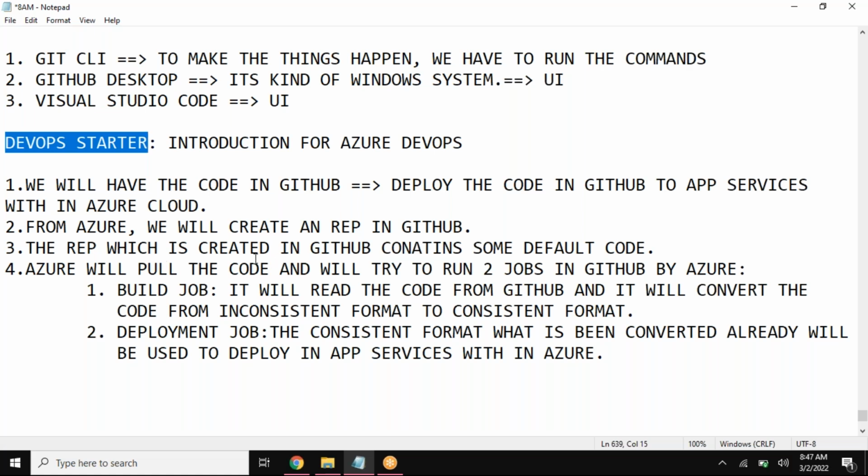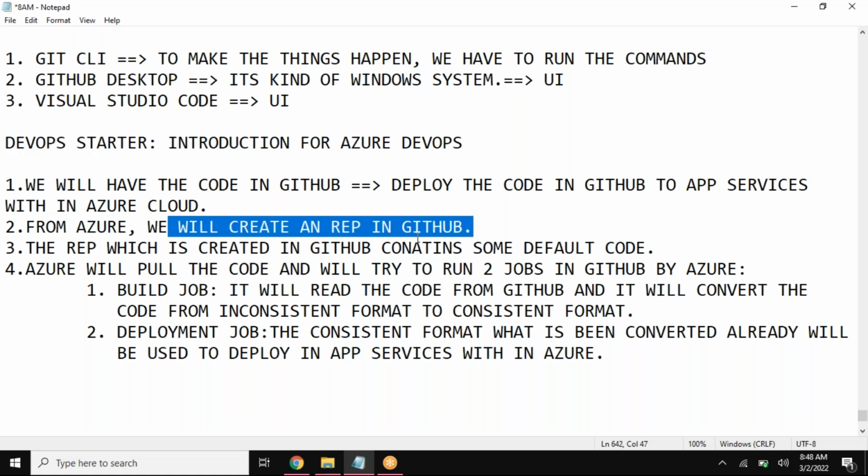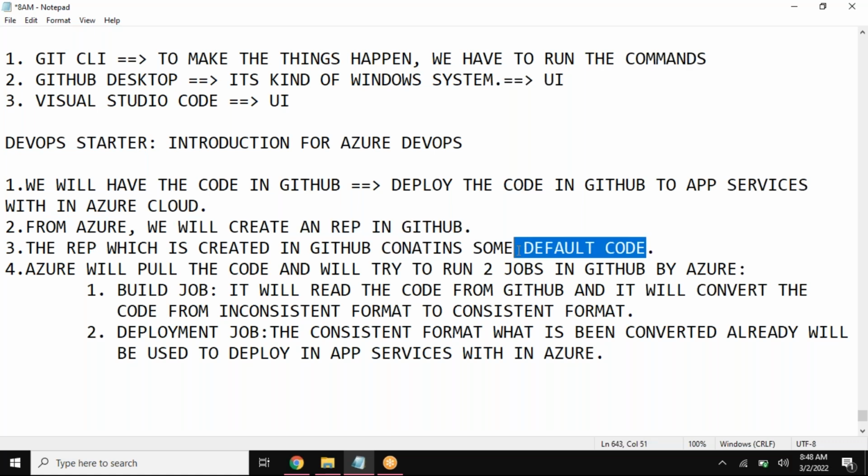Okay, so let's start. Let's see how you can create your DevOps Starter, and how you can create a repository within your GitHub from your Azure level. From Azure we will create a repository first, and the repository contains some default code already.